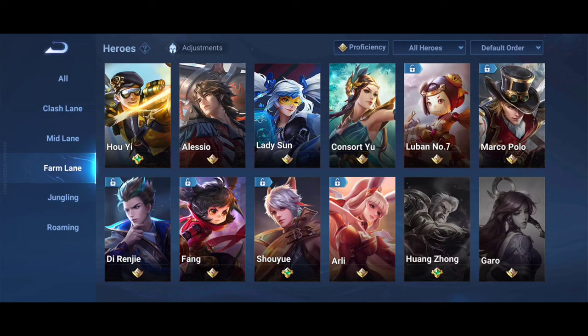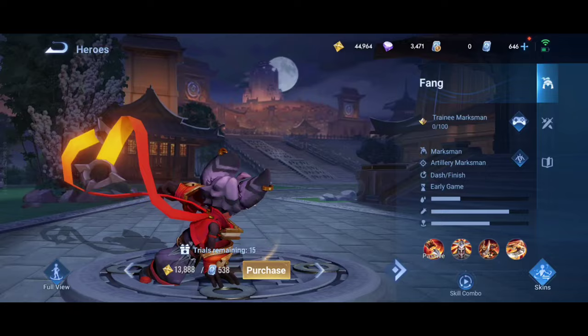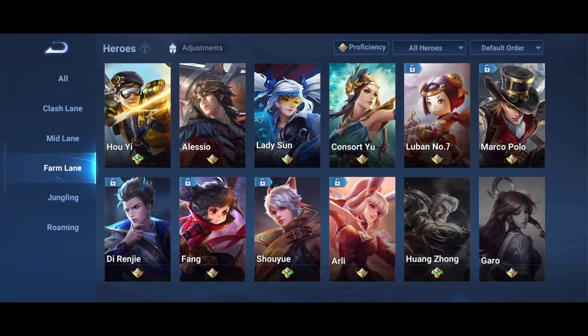Like almost 80% of the marksmen are easy to kill, except what? Concertiu, Hoi and Marco Polo. Okay, Fang is also kinda impossible to kill if he is a pro player. This is such an annoying hero. He will just kill you. So the only two bad marksmen are Arlie and Fang. So if the opponents have Arlie or Fang, don't try to pick Guan Yu. It's a very annoying matchup to play. Other than that, you can just pick him against any heroes, okay?